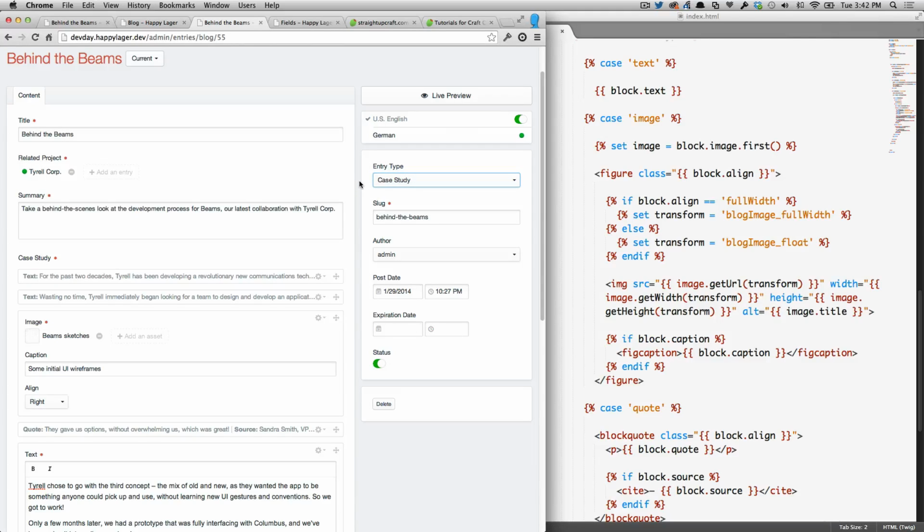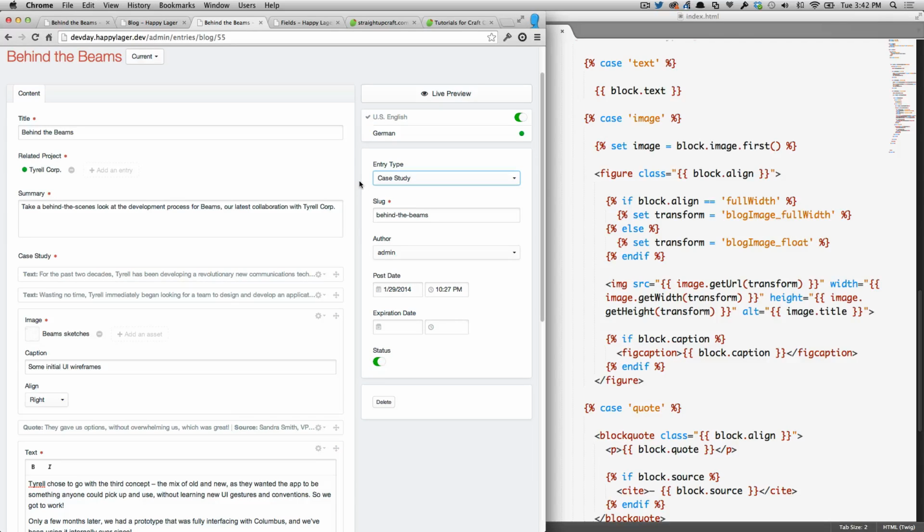Just on that, Ben, that was something that I had a question with, just the distinction between entry types and separate sections. I know it might not be exactly what we're talking about, but is there a general rule in creating a blog with, say, 3 entry types as opposed to having your case studies and blogs separate? Because you've already got the flexibility with having your fields sort of shared.